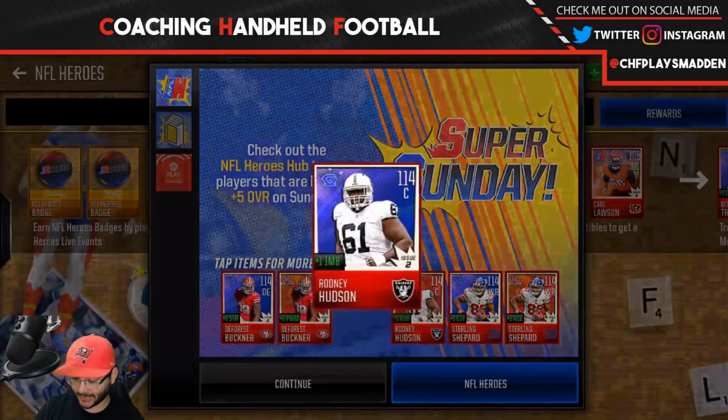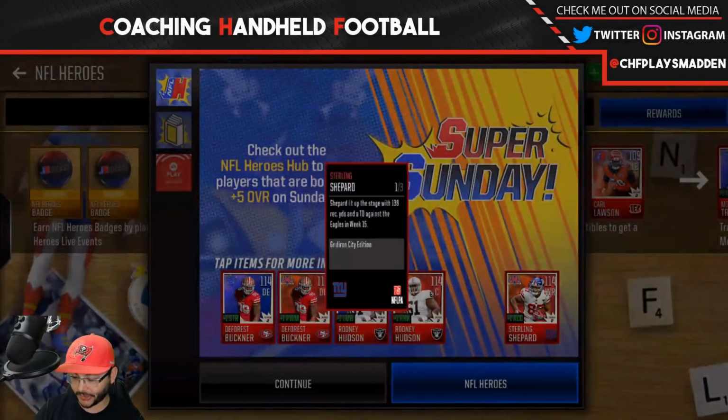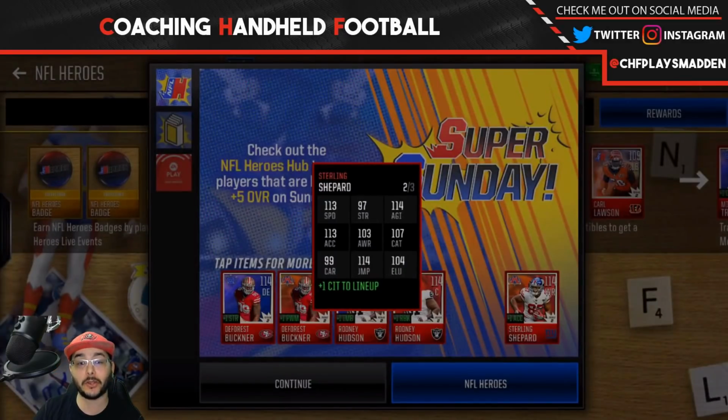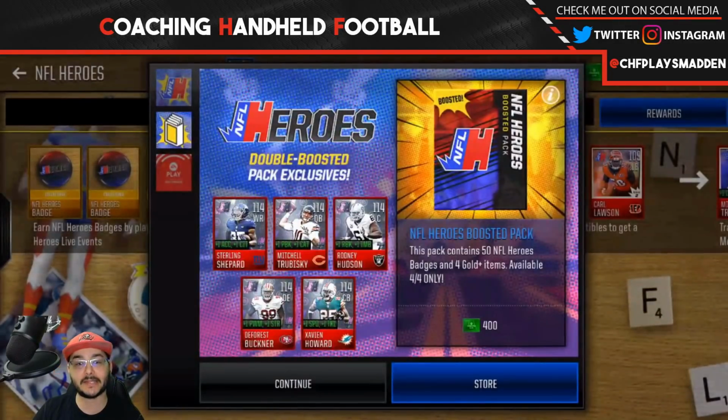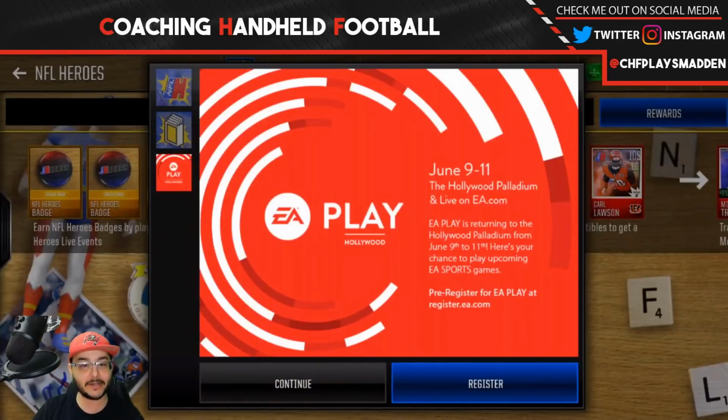You also have Rodney Hudson at center and Sterling Shepard. And I gotta say, the Sterling Shepard card, pretty good, guys. 113 speed, decent stats all around. And then you've got these double boosted exclusives of all 5 players. And then you've got EA advertising that EA Play is going to be here in June.